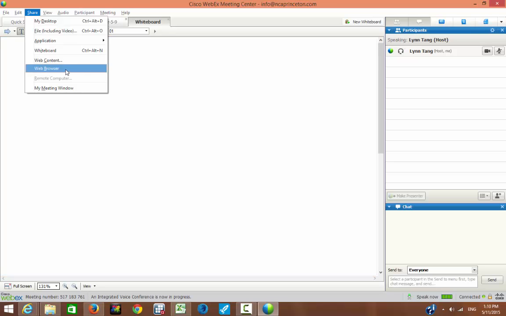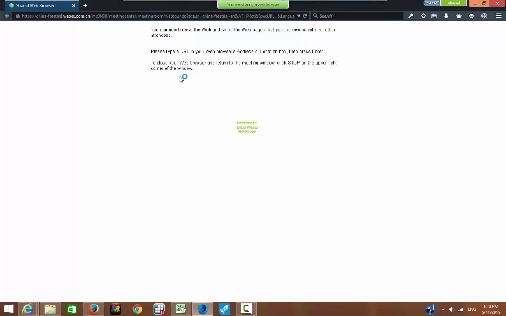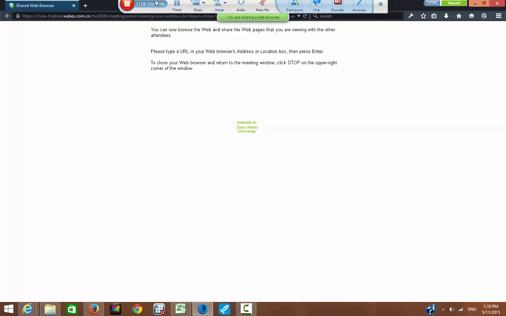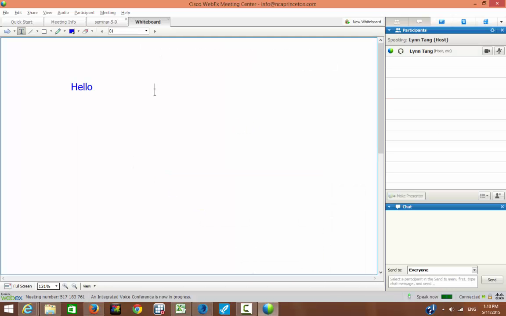You can also open the web browser during your lectures, but once you open a new browser, you still want to go back to your Webex center. You have to point your mouse to the top. Then there's a drop-down menu bar, just like what we had before. So if you want to return to your Webex page, make sure you click on this stop sharing.